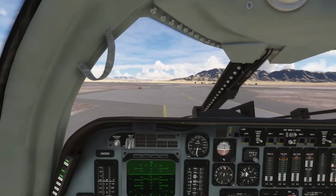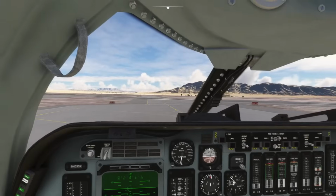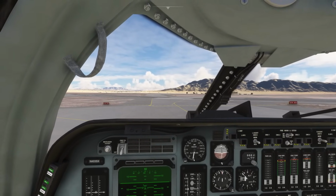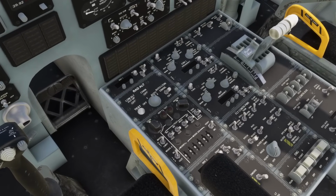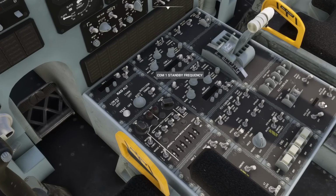Okay, do not use differential braking. I've been doing that. It's automatic habit from DC-3s. So takeoff data. Let me just quickly check this before we go any further. Make sure we do this properly, because I will say Virtavia do include some useful information in their checklists. Push the trim for takeoff option on the center console. Where are you? Push the trim for takeoff button. Trim for takeoff has been pressed. Okay, well, I'll trust that.